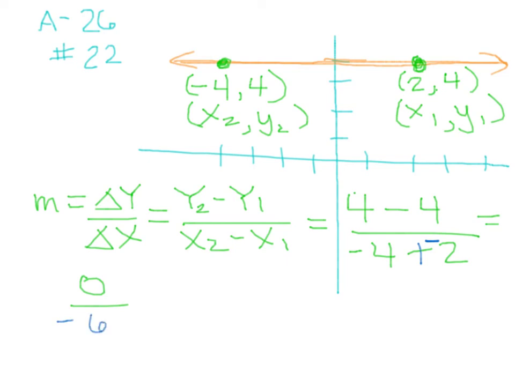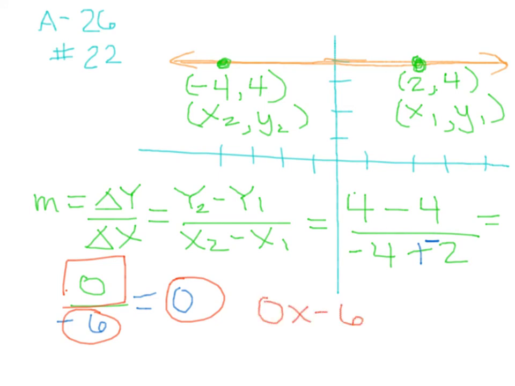Well, 0 divided by -6 is 0. And once again, my quick check here is by saying, in fact, that 0 times -6 is, in fact, 0. So I can say 0 times -6 is equal to 0. And that is the end of what I'm going to show you. Problems I'll do for assignment 26.